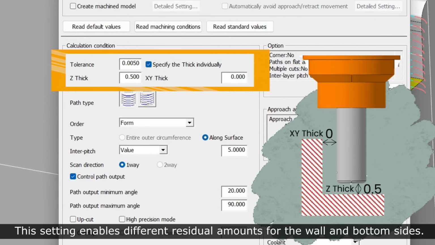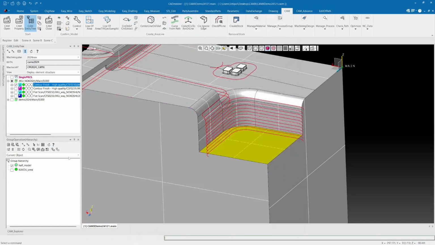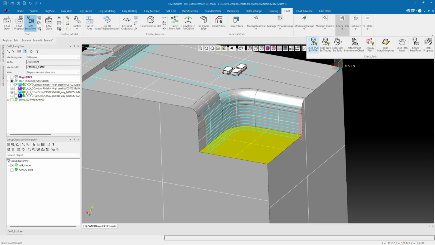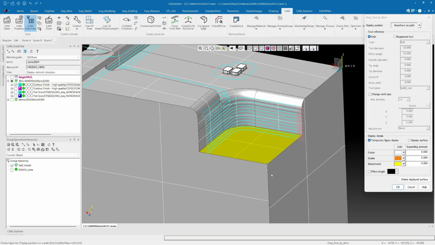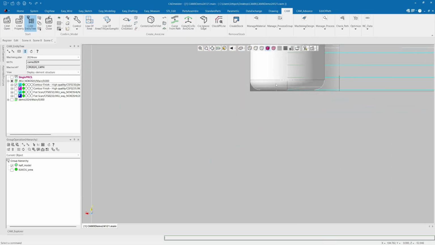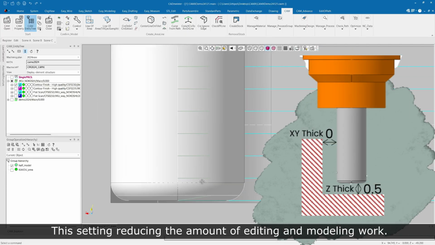This setting enables different residual amounts for the wall and bottom sides. This setting reduces the amount of editing and modeling work.